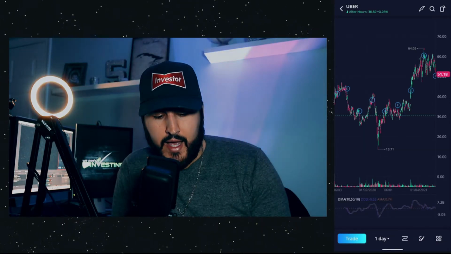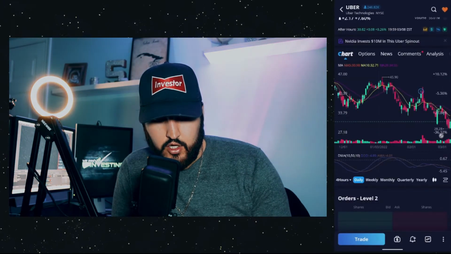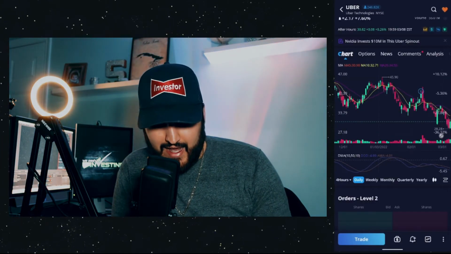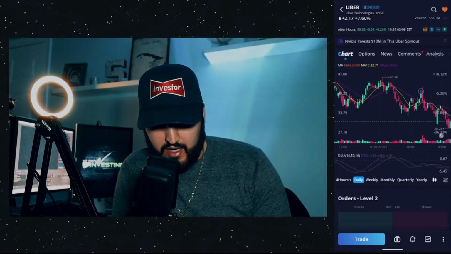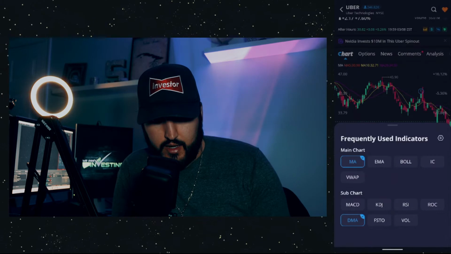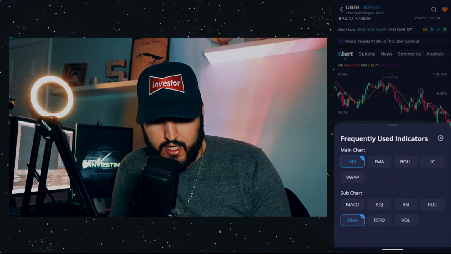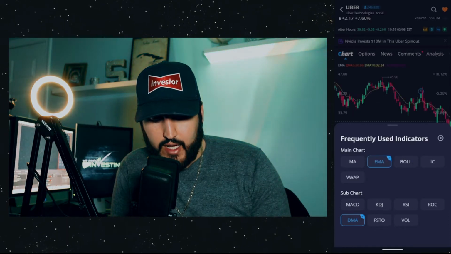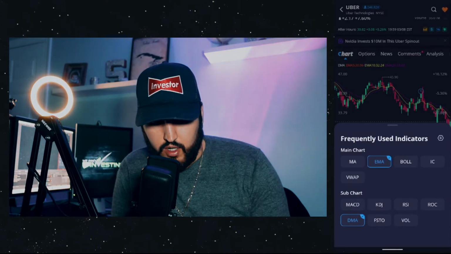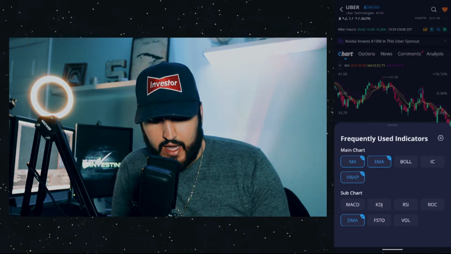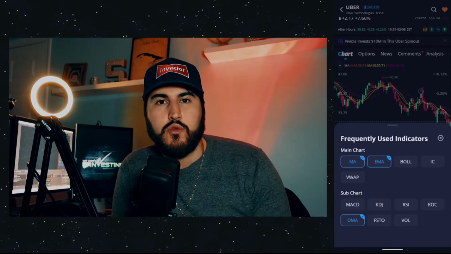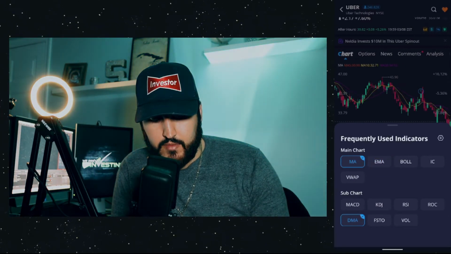Now, if we go back to the main screen, there are some other things that we can add as well. If we click on the bottom right, right next to where it says negative 5.45, we can add indicators to the chart. What we have right now is the moving average, but we can add the exponential moving average, and we can add all of them we want. We can add the moving average, we can add VWAP. For now, I'm just going to include the moving average. And then the subchart, we can add some things as well.